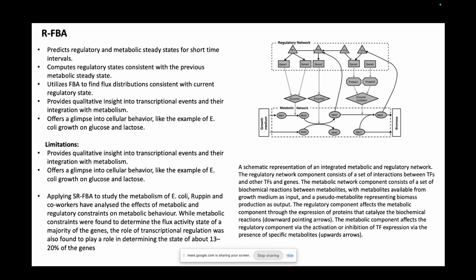And the metabolic component affects the regulatory component by the activation or inhibition of transcription factors via presence of specific metabolites. So, for example, this particular metabolite 4 is actually activating a particular transcription factor, which is activating a gene, which is actually producing a protein, which produces an enzyme complex, which actually helps in the production of this particular metabolite. So this is kind of a positive feedback loop. The more the production of this particular metabolite, the more activating it is on the transcription factor, and the more the transcription factor is activated, the more gene expression occurs, which in turn forms the enzyme that is driving the production of the metabolite. So this acts as a positive feedback loop here. This kind of situation can also happen in real life systems.